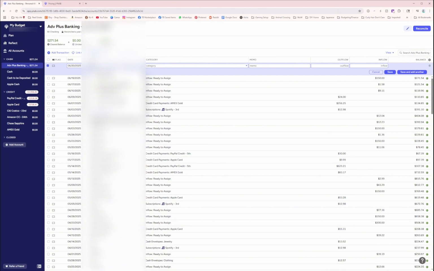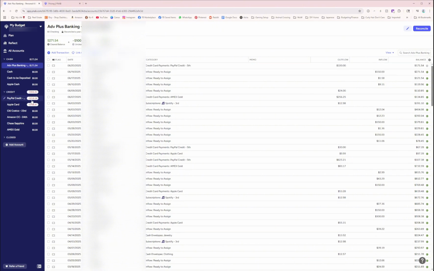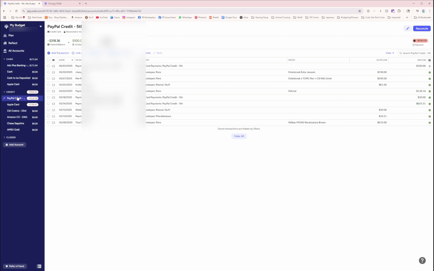I would click on the to/from PayPal credit, the 5th. It'll automatically select the category. I'm outflowing from my checking account $100. And notice right now I have $318 here in debt.